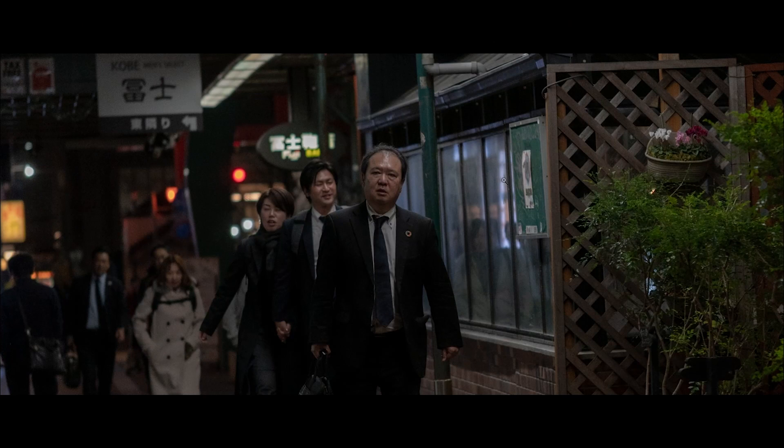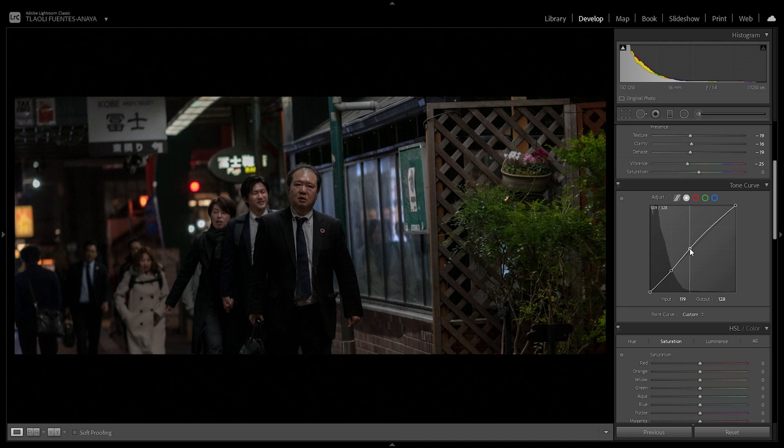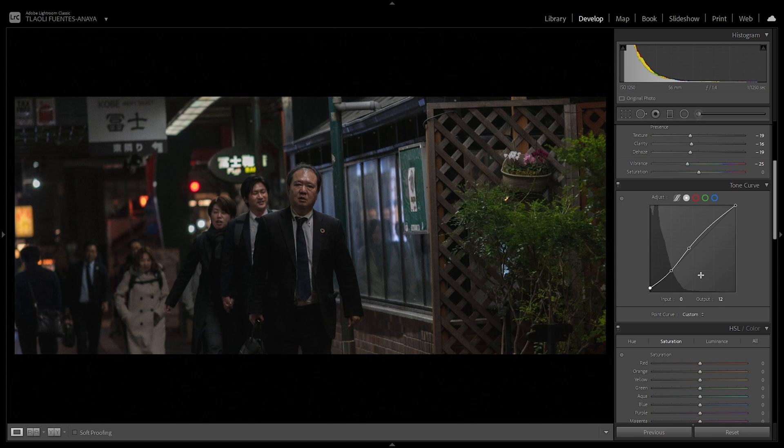Then we're going to go to tone curves and here we're going to add that effect to the highlights — that yellowish or reddish tone — and also that bluish tint in the shadows. In the RGB tone curve, we're going to put a point in the midtones and a point in the shadows. A point in the midtones will alter the skin tones in particular — we're going to pull the midtones up over the diagonal to make them pop just a little bit more. And then for the blacks, we are going to raise them just a little bit to achieve that faded look effect. This point in the shadows basically acts as an anchor so we don't lose any contrast in the shadows.